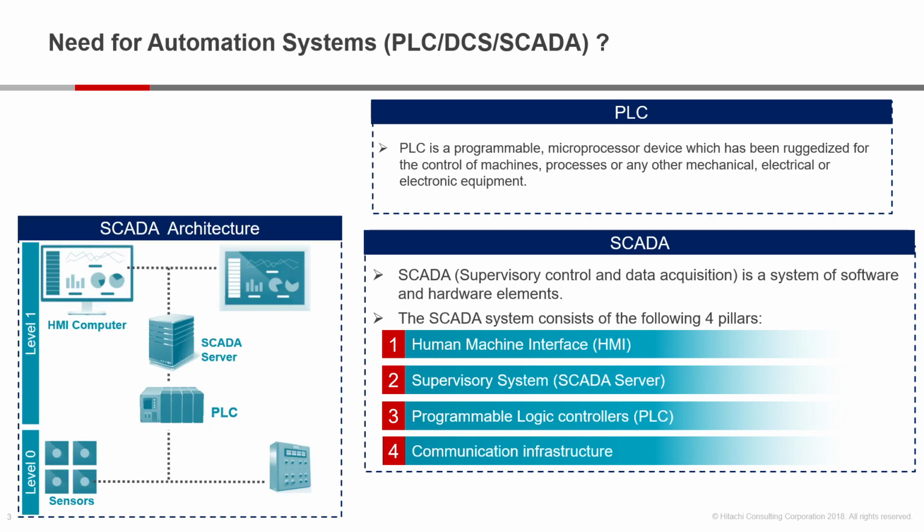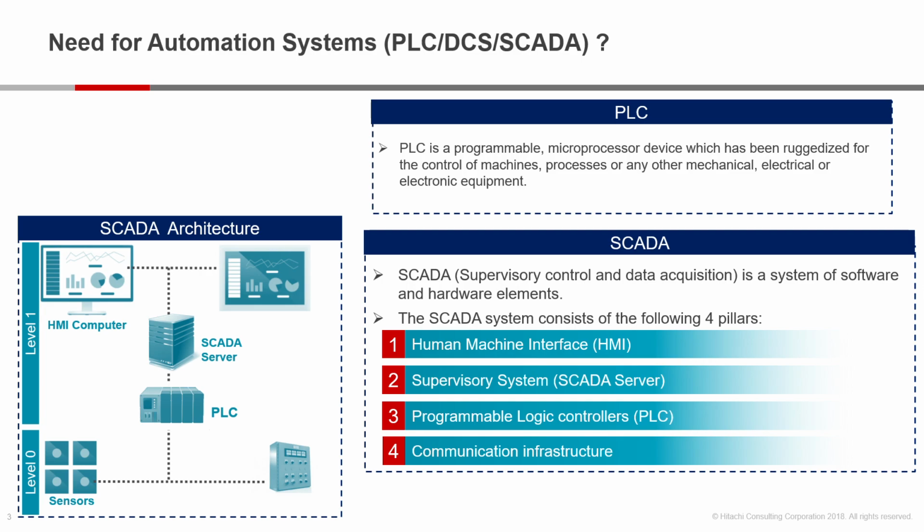This is the entire SCADA architecture, as you see on the screen towards your left. So the entire automation is in two levels, level 0 and level 1. Level 0 is the instrument level, so you have sensors and tap switches at level 0. So these are basically instruments which are sending out signals or receiving signals.